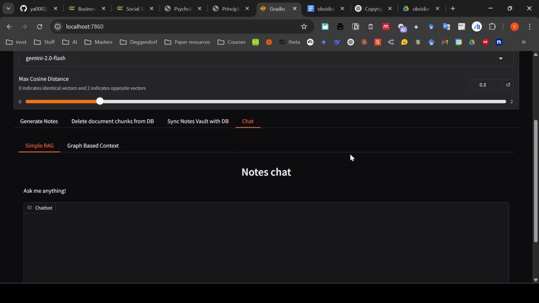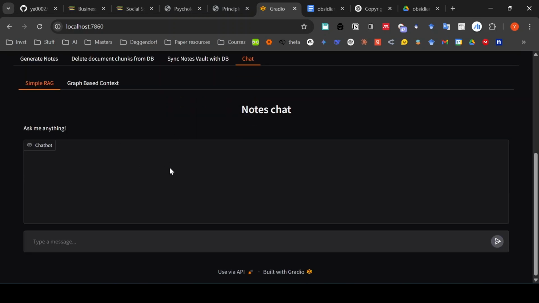Normally for chat interfaces, I would recommend increasing the cosine distance, because you would want connections to be established, since you would not write a very detailed description of your query. If you are, then maybe you can keep it small, but when you're normally chatting with it, you won't be writing paragraphs. So let's increase this to, let's say, 0.6. I mean cosine distance, my bad, sorry.